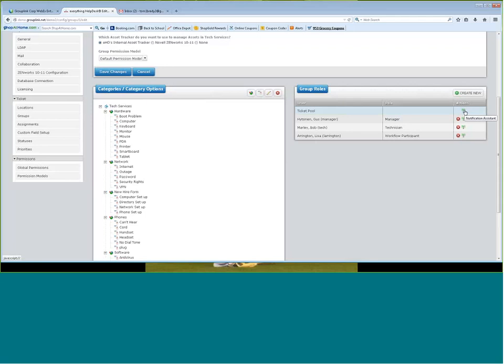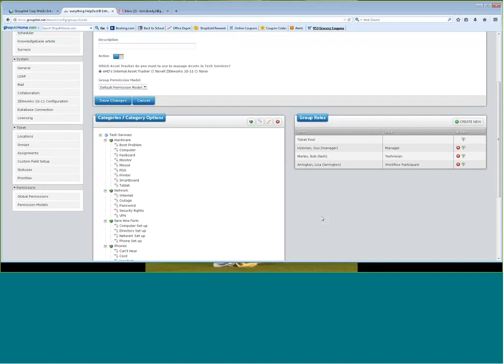Then they will just filter into what we call a ticket pool. And from there, anybody can be notified. Me being the manager, I could get a notification each time something is sent to the ticket pool, as well as the person that is working the ticket pool. So there are different options available as far as who gets notified when things come in.